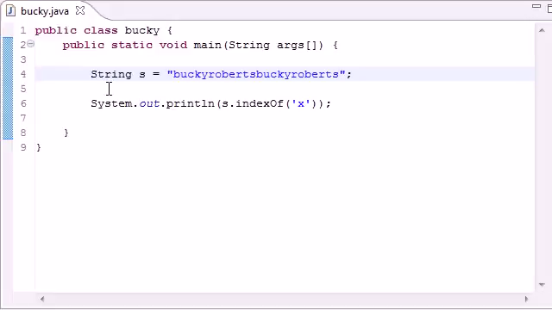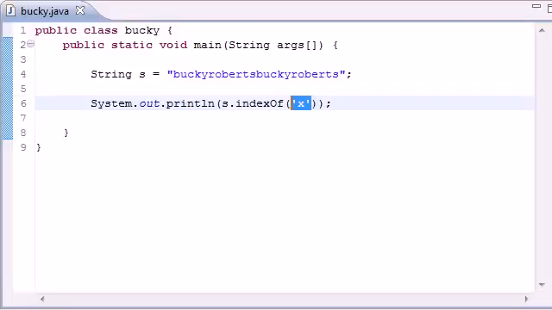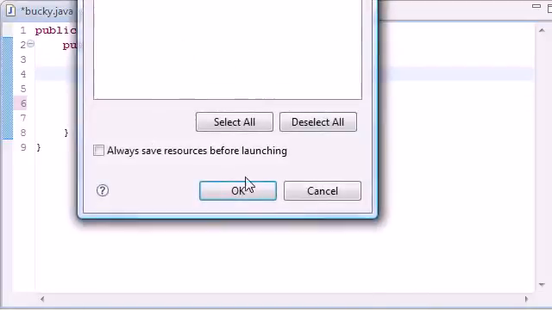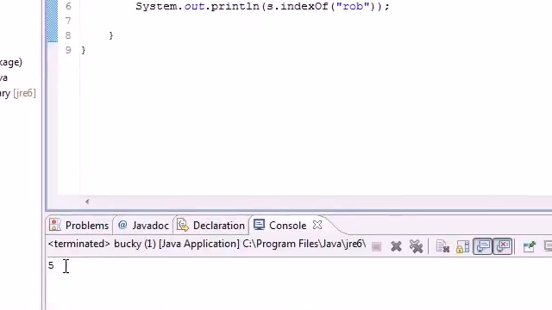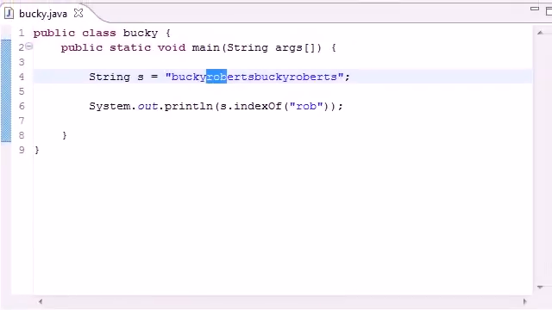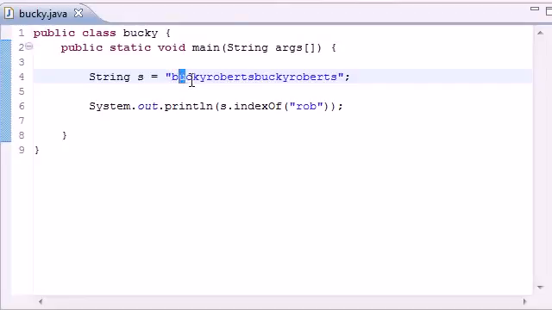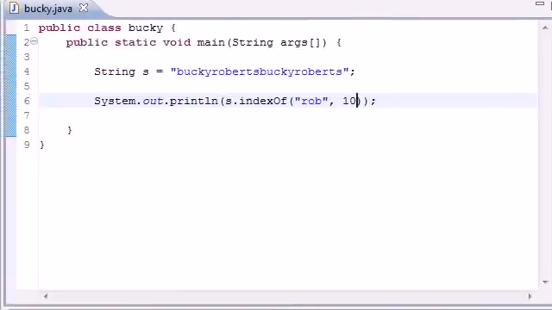And another cool thing we can do is look for substrings in the same way. So instead of just adding one character, if you add your double quotation marks, you can add something like Rob. So Rob appears right here, and if you search this, it'll give you the starting point for this, which is 5. And we can see that in, let me scroll down, 0, 1, 2, 3, 4, 5. That's where Rob starts. Now, just like before, we can give it an optional starting point of like 10 or something, and let's see what happens right there. 10, run that baby, okay, 17.